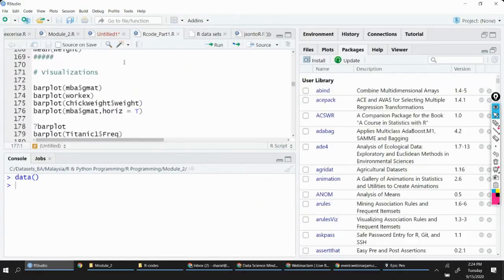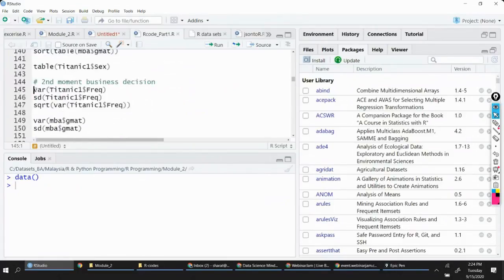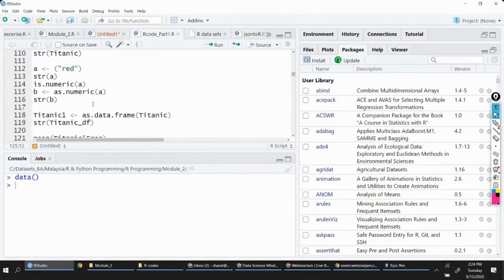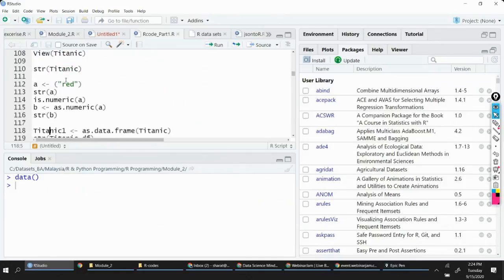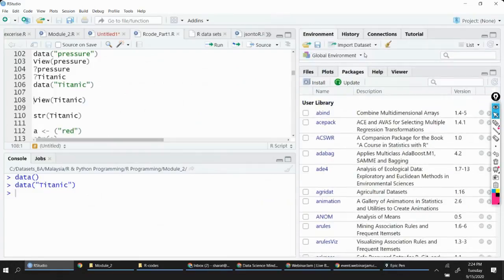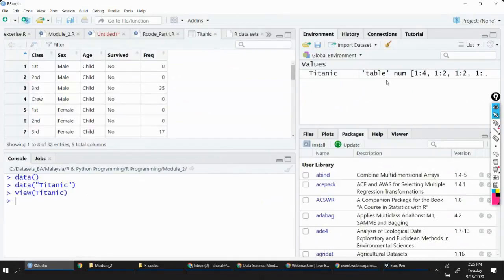And in order to get a dataset, all you have to do is type in the dataset name like this. Right? You're saying data and open then close bracket and say Titanic. So you can see it says promise. It is creating a connection establishment here. And whenever you execute any other command, it will load. Only then it will load.